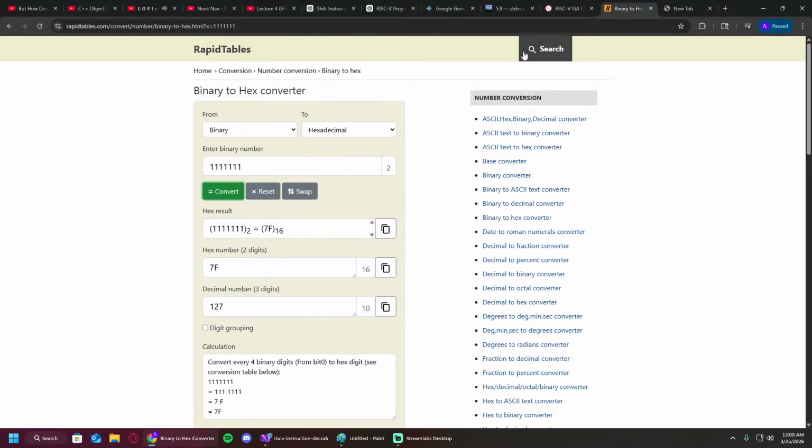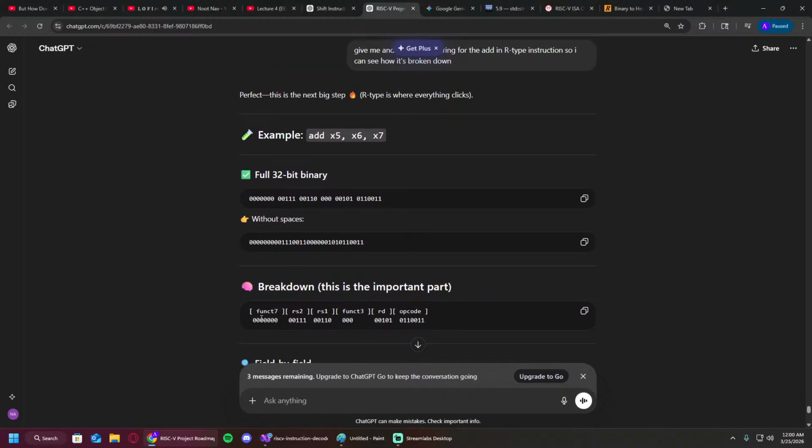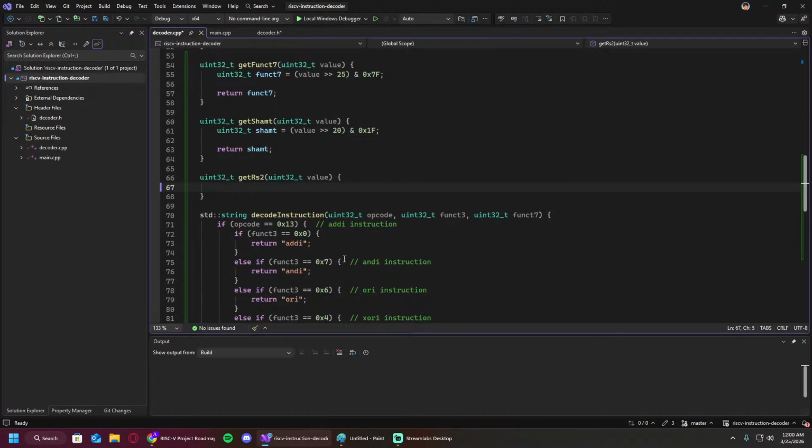Okay, so the shift amount, let's see. So for RS2, here's my 7, so we're shifting 20.